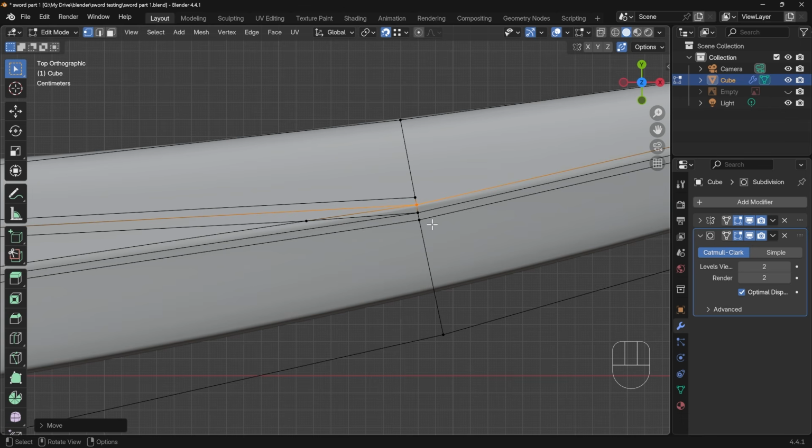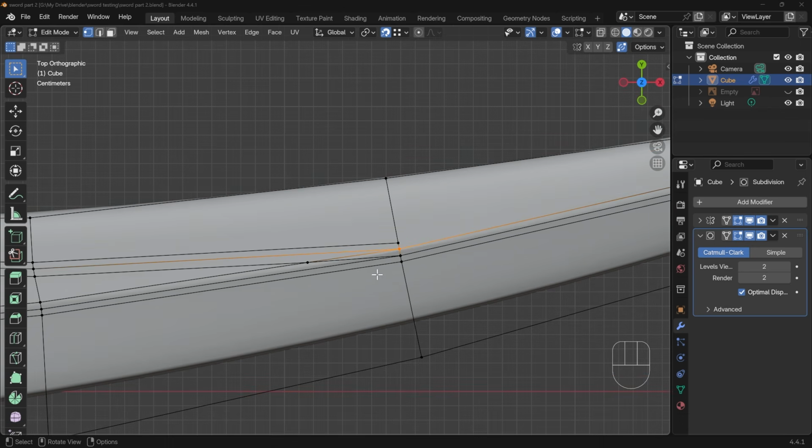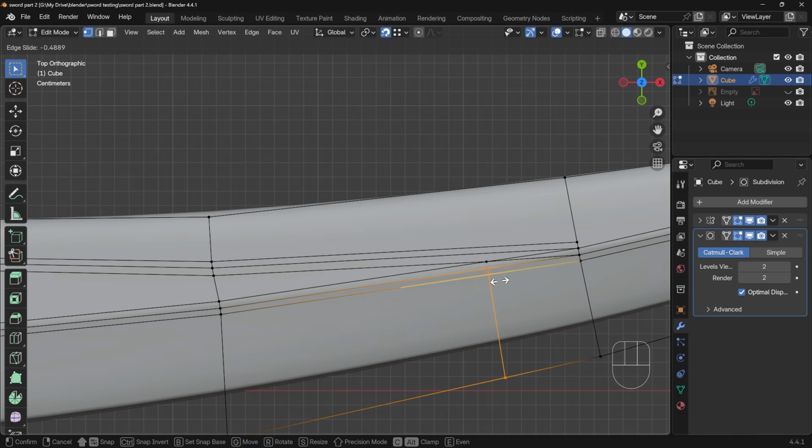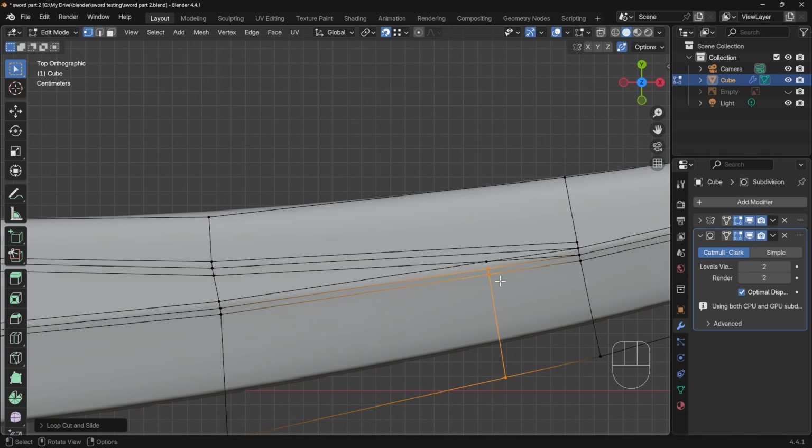How do we tidy this up? Well, ideally we want quads, we don't want triangles. We could obviously push all these down into one point and have lots of triangles going into there, but we want to kind of keep the distance between these lines consistent because that dictates the sharpness of that edge. So somehow we've got to keep quads and keep this line consistent. Well, remember I was talking about pressing Control R and how it doesn't go through poles, it stops. Well, we can create an extra loop cut just here and bring it across to this point here.